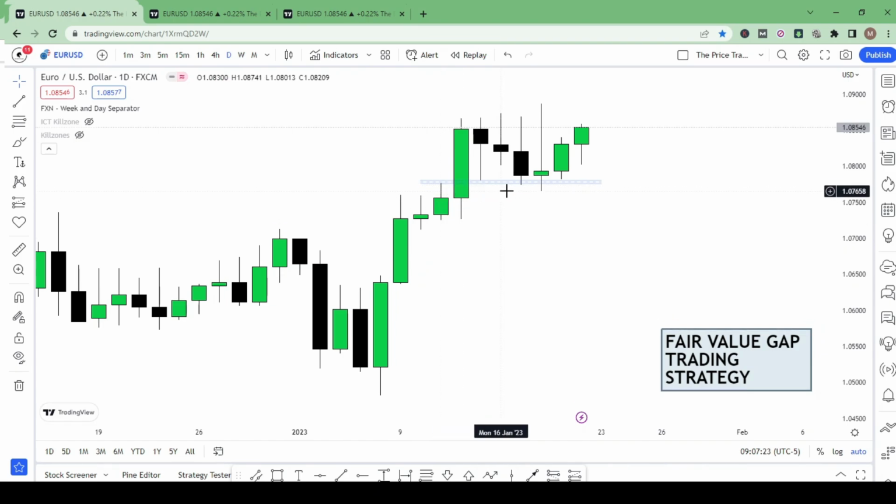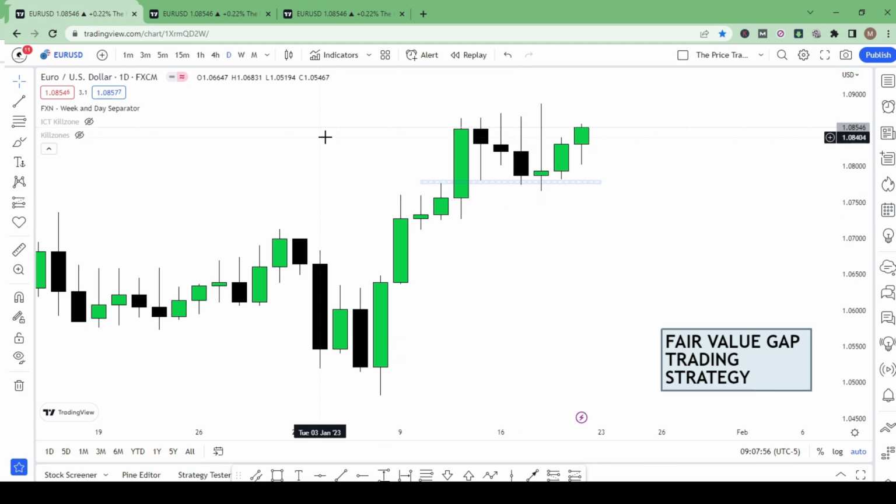So I have outlined this fair value gap here. This was created on 12th January 2023. After outlining the daily fair value gap, that's all I'll be doing on the daily chart. I'm not forcing that the market will turn here, because in hindsight you can see that it came down here and turned. But once you outline the fair value gap on the daily chart, all you have to do is drop into the 15 minutes chart and watch what the market is doing.